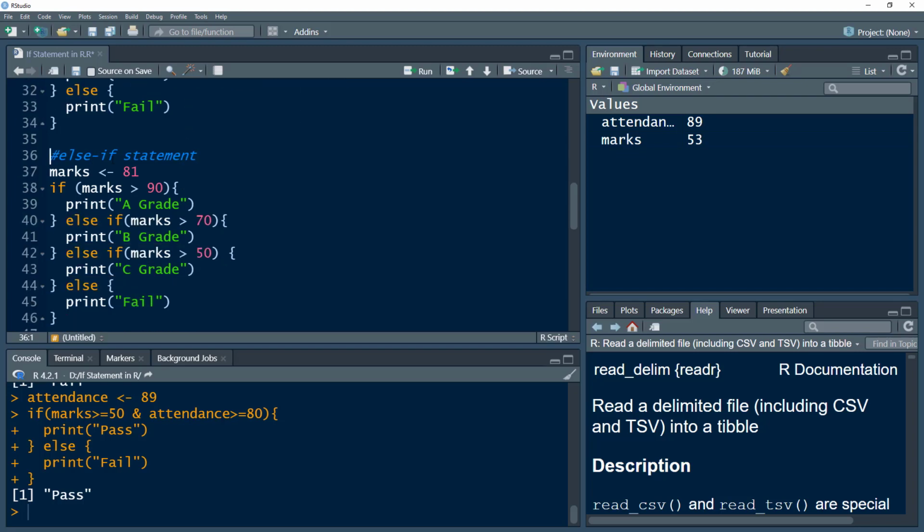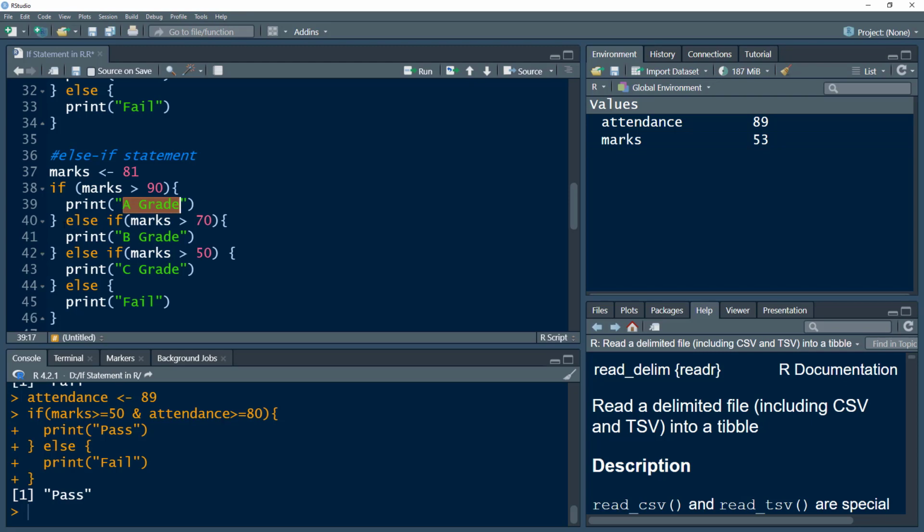We can also have else if statements. Normally, instead of just having pass or fail, we have grades. Let's say if marks are greater than 90, we would want to print A grade.